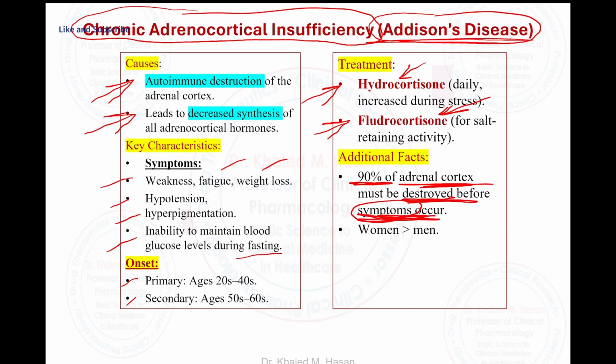Therefore, it's very important to have routine visits to the clinic, blood tests, maybe routine X-ray, and routine physical examination to discover any early symptoms of abnormalities. If you find any early symptoms of Addison disease, we can intervene early and prevent the patient from consequences.